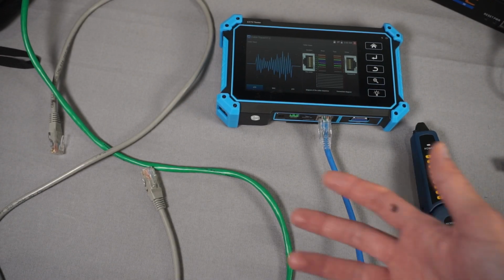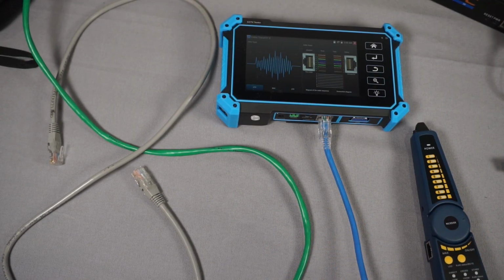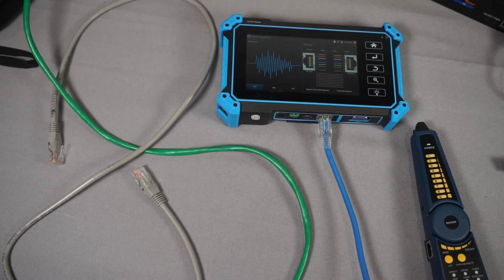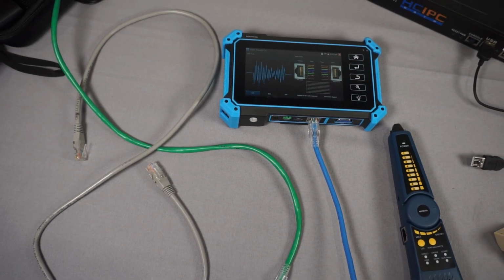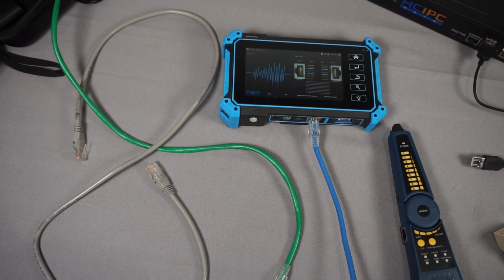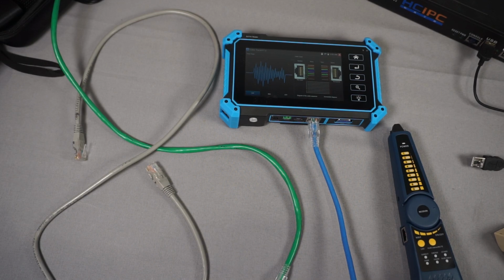Now, obviously in this situation here, if you can't tell these wires apart, you're probably unable to see any sort of colour at all. But this is really useful if you've, say, got structured cabling in a building and it's unlabelled. I'm thinking back to previously when I had a fun situation when I ran some structured cabling in a house, and we did it as like a first fix. So we installed it when the house was being built, and then we told the builder to leave them hanging out the walls, we'll come back and terminate them into jacks. But we came back to the house and found that they'd helpfully terminated all our Cat 6 into phone jacks. They'd literally put 6 phone jacks in the living room. That's a whole other story.